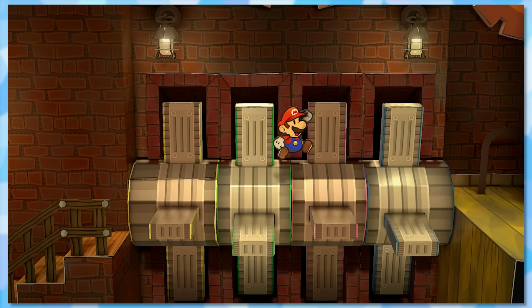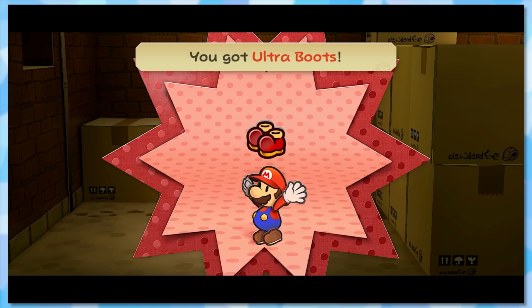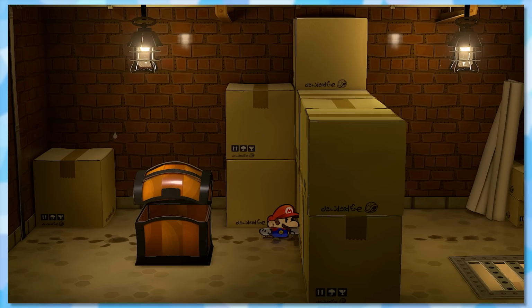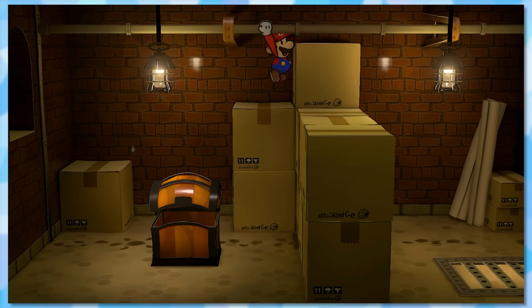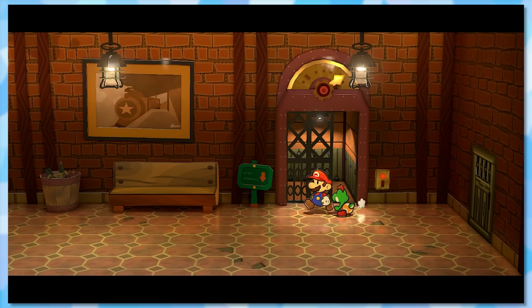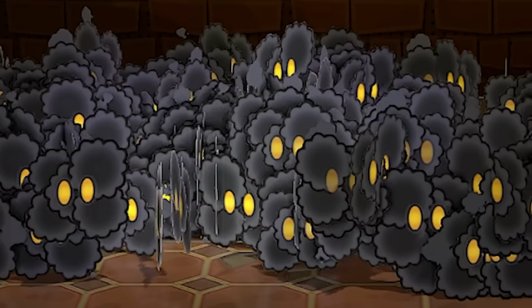We get into the control panel, find some Ultra Boots, which are epic, and make our way through to fixing the bridge. I am so glad that these boots let me jump 500 feet in the air. I wish my shoes could do that. We eventually get the key to the elevator we need to go down, and oh god, evil dust bunnies!